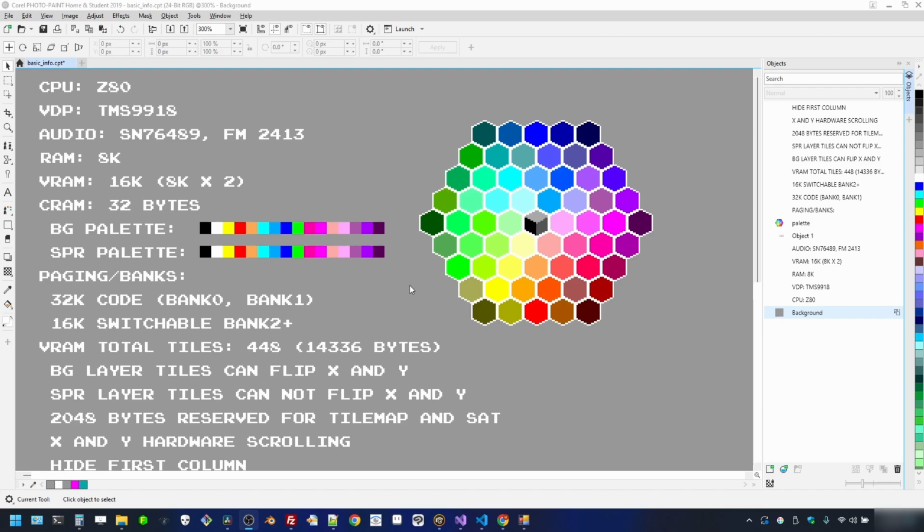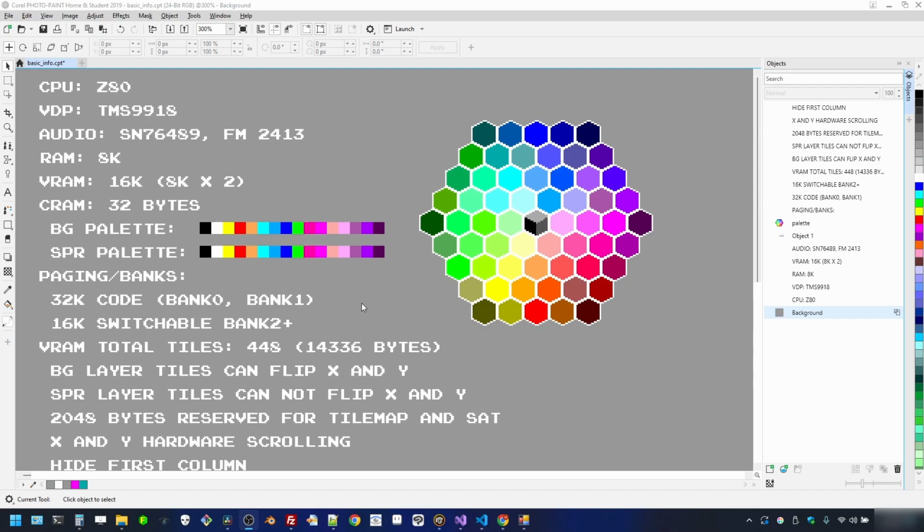Now, if the code is more than 32K, we can set up Devkit SMS to do code bank switching on bank 1. Or if we know that it's going to be less than 32K, then we can use both these banks and not have to do any sort of bank switching. With Miss Pac-Man, it'll definitely be under that 32K threshold.